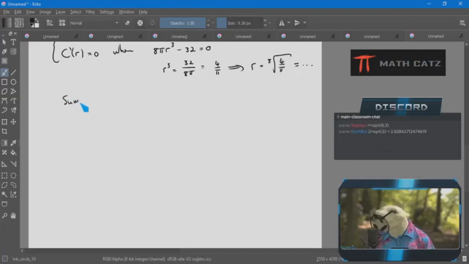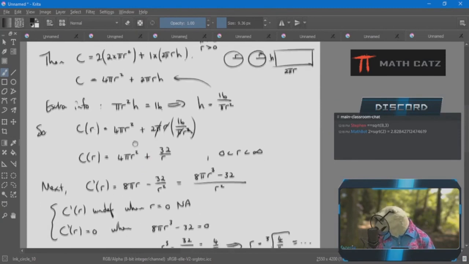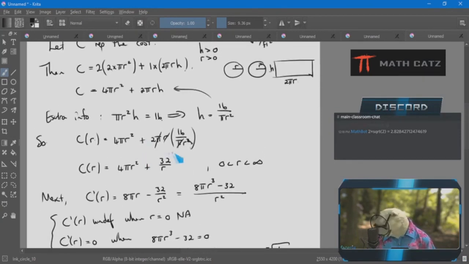In our summary, we're pretty much done. It's all now just calculator stuff, right? We have a radius and a corresponding cost. We can't get the extreme values. If we do get close to those, where's my cost function? If we look at this, if we do get close to a small radius, the second term is going to blow up the cost. If we do get close to a big radius, the first term is going to blow up the cost. So either way, we're not cost effective in those extreme cases.